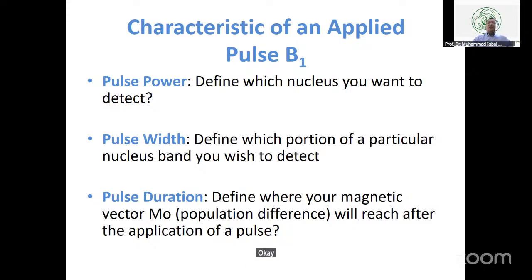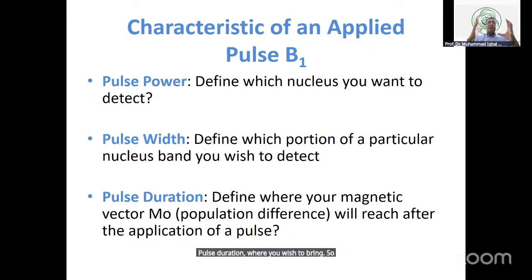So pulse power defines which nucleus you are detecting. Pulse width, don't worry about it. Even within the same element, you can select one in the presence of the other. And pulse duration defines where you wish to bring the magnetization.